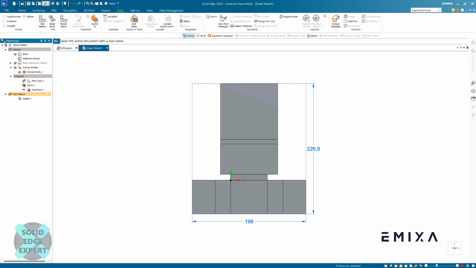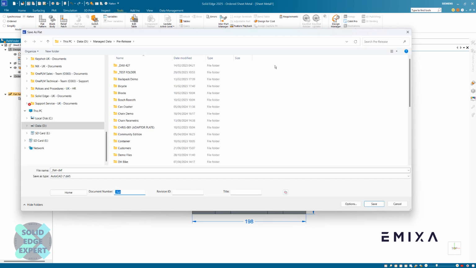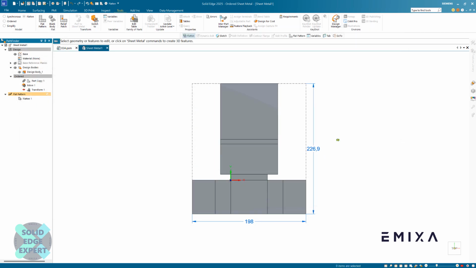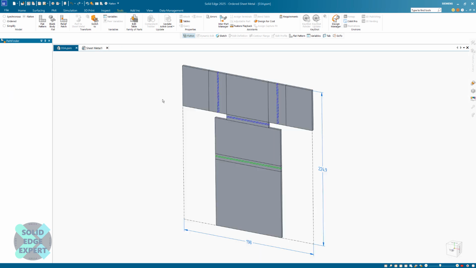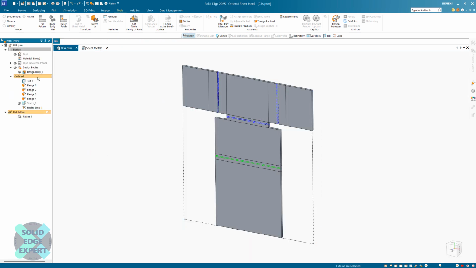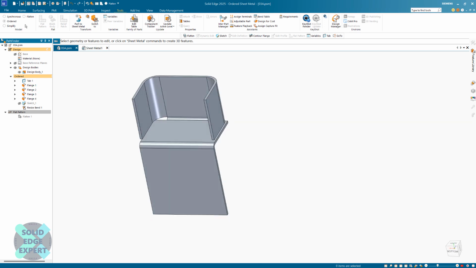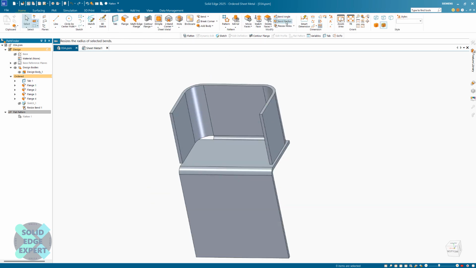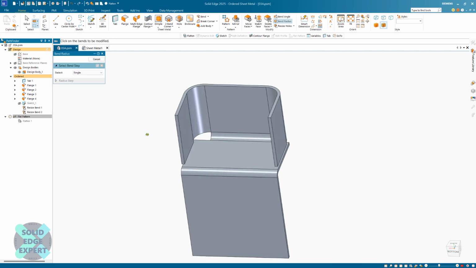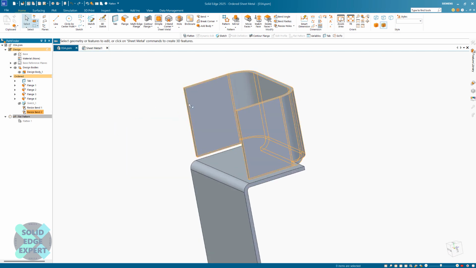And then we've got our option, so we can go save as flat, and save that as our DXF. That will be associative back to the original part. So if we go back to here and change that, I'm going to do a little mod. Let's change the bend radius on here. Let's change that to 6, see if that's going to allow me to do that. That's quite a cool little change.